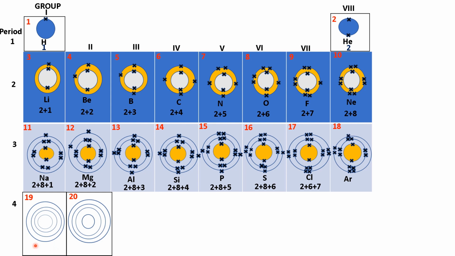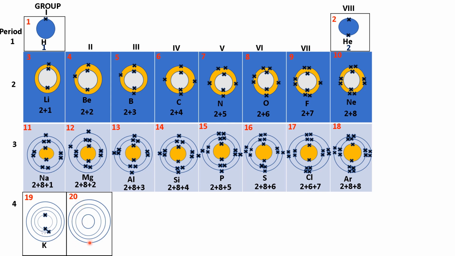According to the rule, the first shell is filled with 2 electrons, the second shell with 8 electrons, and the third shell with 8 electrons. The outer shell, which is called valency electron, equals 1. So the number of group equals 1. And we have 1, 2, 3, 4, 4 shells. So the period number equals 4.